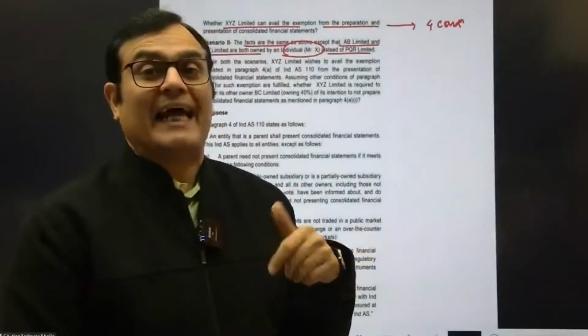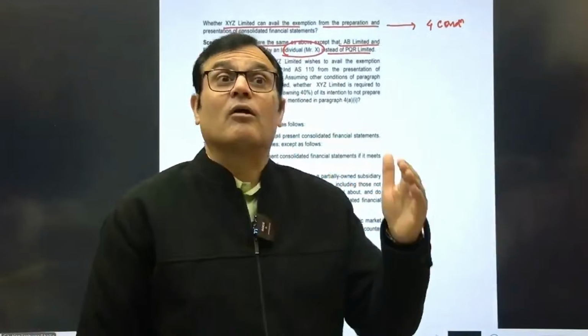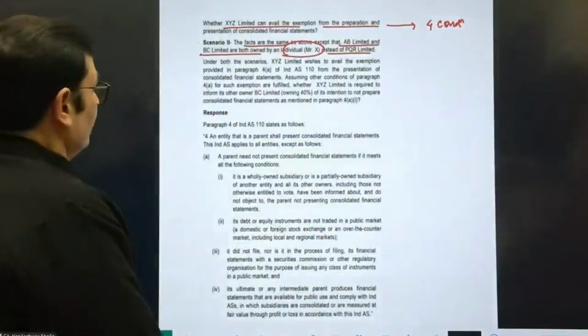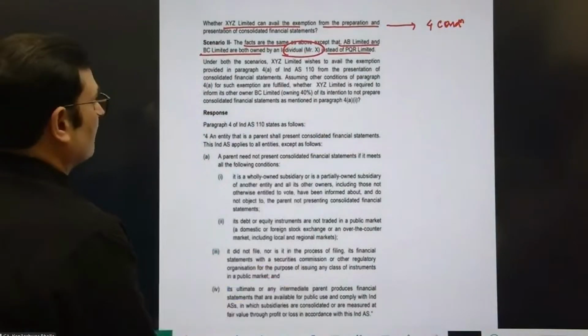That is why I added this question from the study material. Apparently, if somebody has done that question in the study material, he would immediately jump to a conclusion: individual, conditions not met. But we need to see that the individual in this chain is sitting on top of the companies as well. Okay, so this is done. Now let's take it further. Now comes a very interesting question.